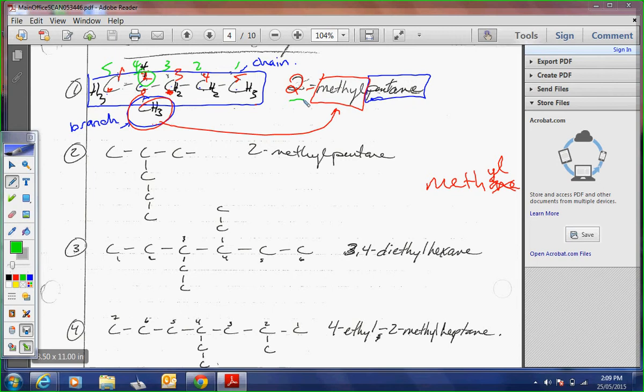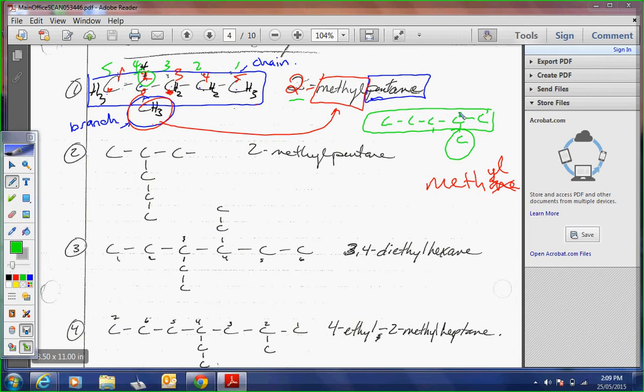Everybody okay with that? In fact, actually, 1, 2, 3, 4, 5 methyl. Here's your longest continuous chain, pentane. Here's your branch, methyl. We would number it left to right or right to left, whatever's in the lowest. So in this case, I go 1, 2. So it'd still be 2-methyl-pentane. So these guys have the same name. They must be the exact same molecule.